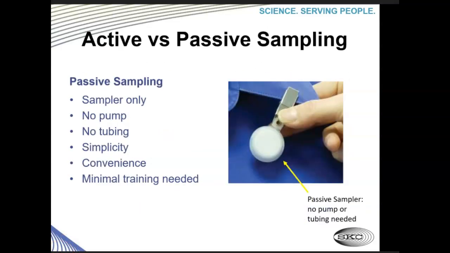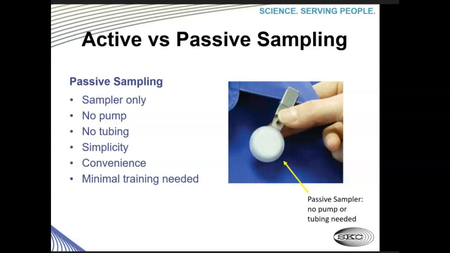It's much simpler. You basically just have the sampler, and we'll talk about the different types of sampler, but at the end of the day, they're all the same in regards to the fact that there is no pump, no tubing required. It's an extremely simple and convenient process. And it says here that minimal training is needed. It is probably in most cases no training needed.